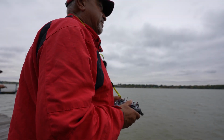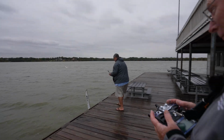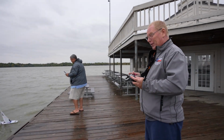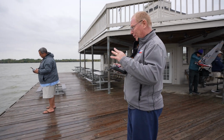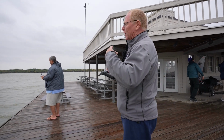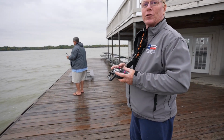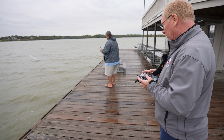And here's the trick now: can we tack the boat? That's the whole thing. When you set it up inside, there's no breeze on it. Depending on the pressure, the more wind pressure you have, the more it's going to change while you're sailing. So you don't always get it just right the first time.